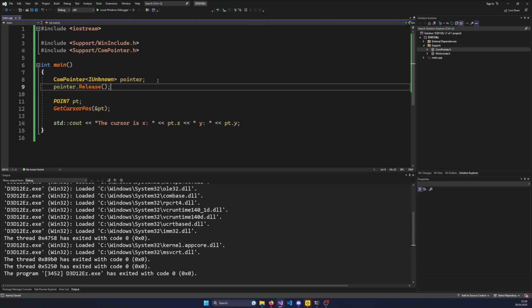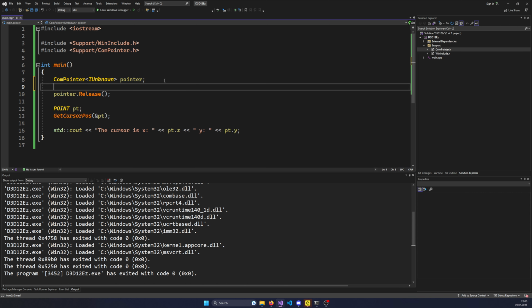But it does not prevent you from actually using functions like Release. Of course, it's always important that you call the dot Release and not the pointer Release. That's important, because if you want to work with my ComPointer, call that one Release, or the internal state gets corrupted. But what you can do is, of course, do the manual memory management like it would have been done previously.